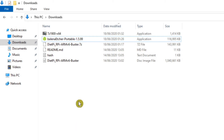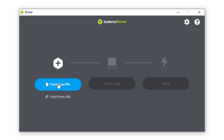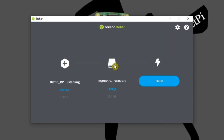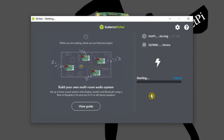Let's get the image copied. Double-click on the Balena Etcher Portable program to launch it. Then select Flash from File and choose our DietPi image and click Open. Hopefully it will automatically detect your memory card — if not just unplug it and reconnect it. Then click Flash, and click Yes to get rid of the Windows UAC screen. It's now going to start flashing our micro SD card. This process will take a few minutes.